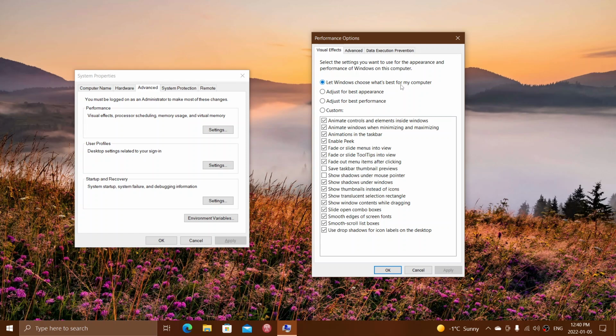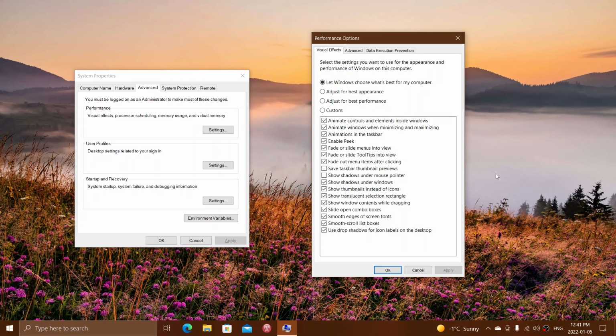But in an older system, for example, this machine that I am using Windows 10 on here is an older machine. It's a Core i5 that isn't compatible with Windows 11. Although it runs well, it isn't the fastest machine I've had. So you can either tweak manually with the different options. If you feel like you want to do some manual effect change, just remove the check marks from different animations and effects. What I would recommend is that you take note of what you have removed, so that if something isn't right or something you don't like, you can go back and put back the check marks.